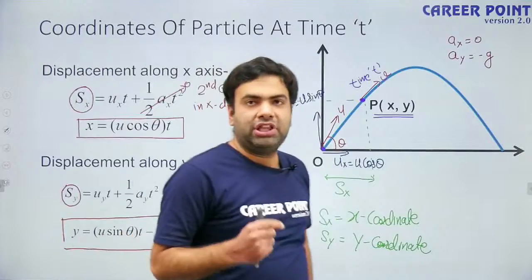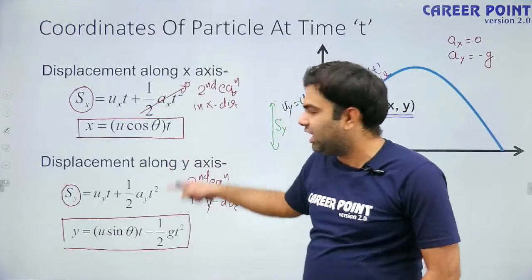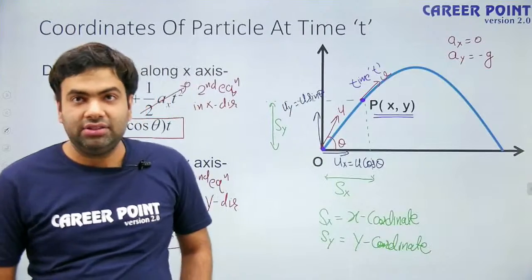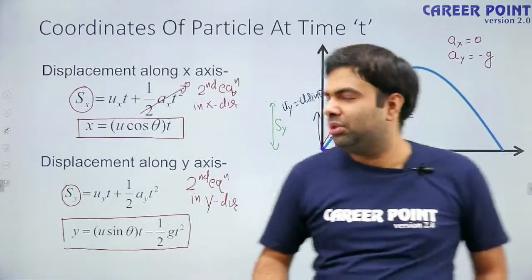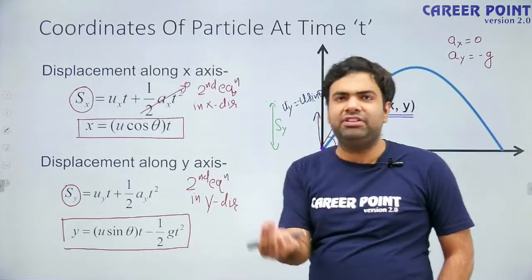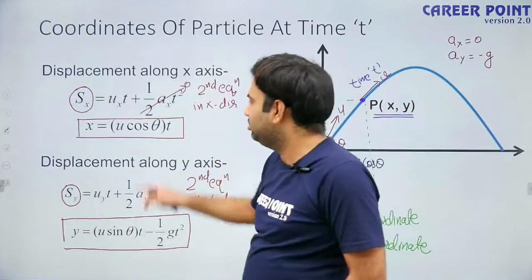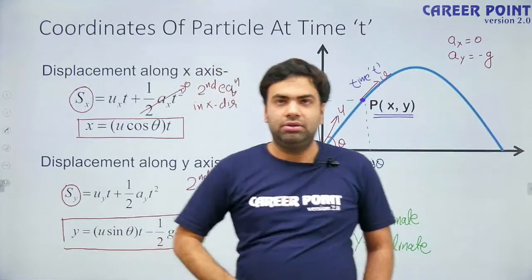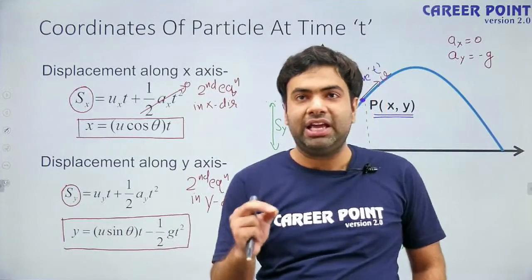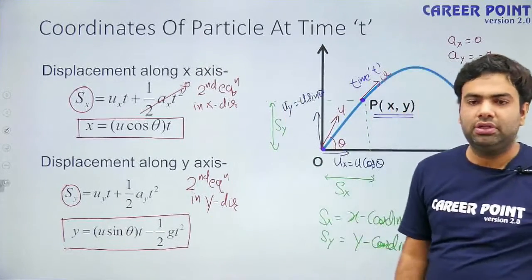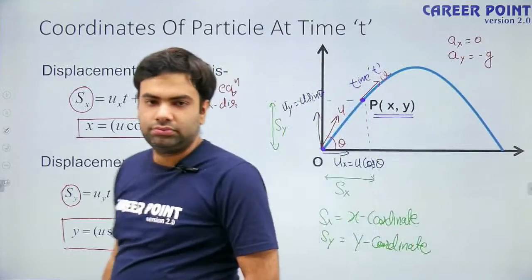Okay. So if you put the value of t in these two formulas, you will get x and y coordinate respectively. Again, there is no need to remember these formulas. You can easily derive them because you know the concept behind that. There is no need to remember each and every formula. Try to remember the concept behind every formula and it will be easy for you. Is it clear to all of you?